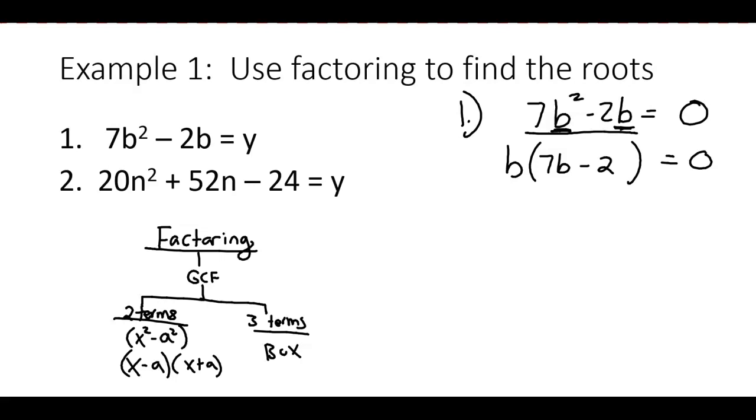Okay, let's review. We've kind of been taking a long time here. I've had you guys write this down, so let's slow this down a little bit. Step 1 is to set it equal to 0. That's what we did first. Step 2 is to factor. In this case, I did a GCF method. Okay, but it won't always be GCF. It could be one of these other 2 methods down here.